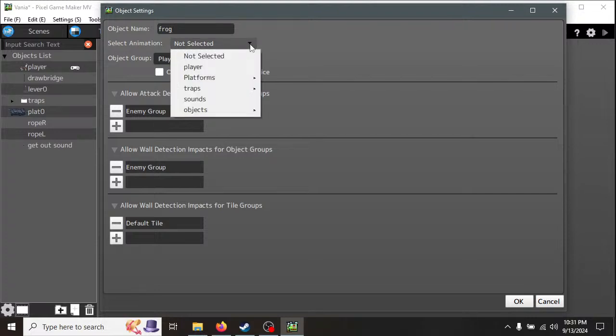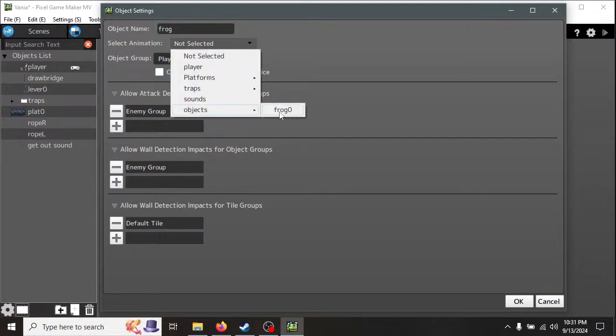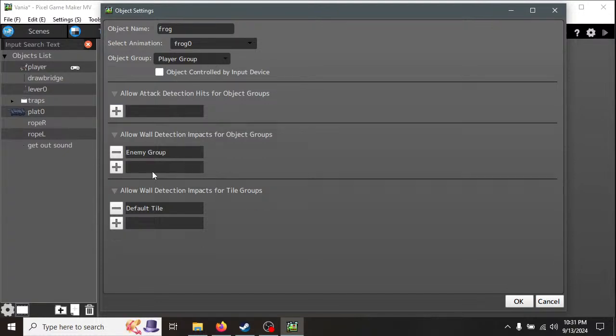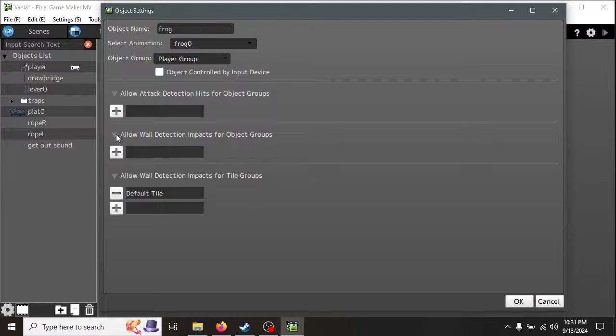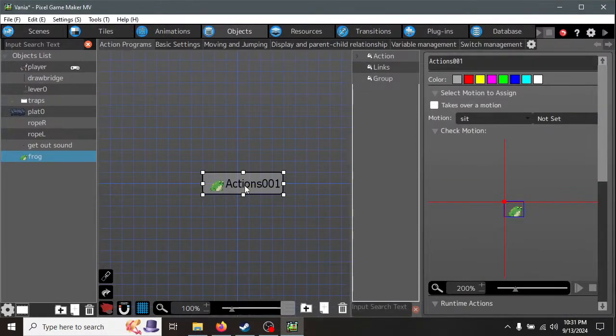I don't really want that to be in any of these. Well, it can be player group. So I don't want it to be attacked. No wall detection, and this is fine. Actually, we don't even need this either. Okay. Little Froggy, you sit there.